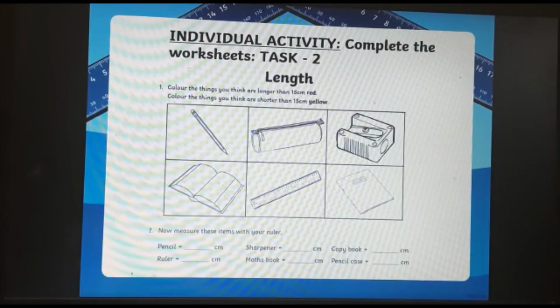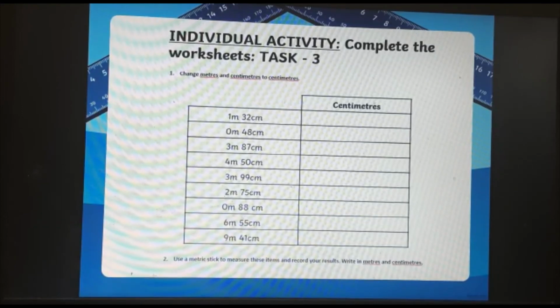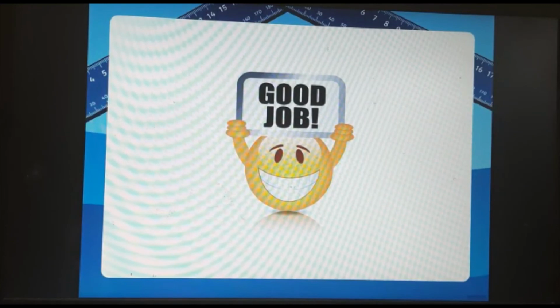Here comes task 2. If you think you can do task 2 and not task 1, task 1 might be easier for you. Definitely go for task 2. And if you think task 1 and task 2 are both extremely easy for you, then I would definitely recommend you go for task 3, which is a bit high level, but I think you can try to do it. Alright? Amazing job. I am proud of you if you have attempted any of the tasks, or maybe you have done all 3. Because there are many children who come to me saying, "Ma'am, I have done both the tasks. I have done 3 tasks." So it is totally up to you which tasks you want to do.